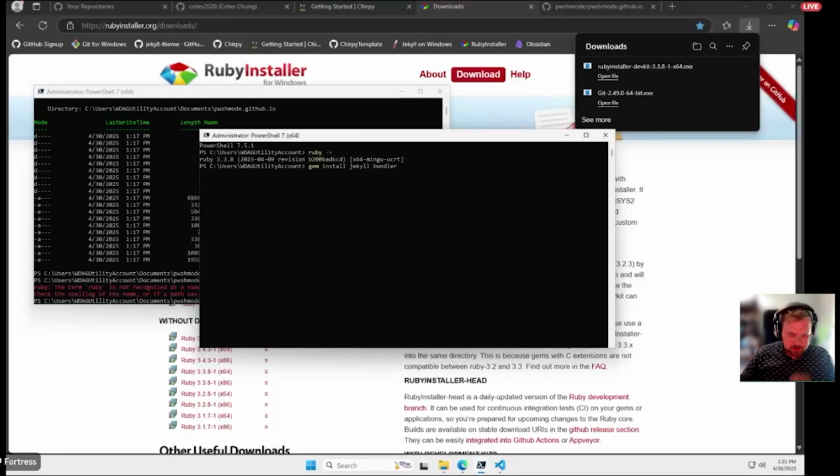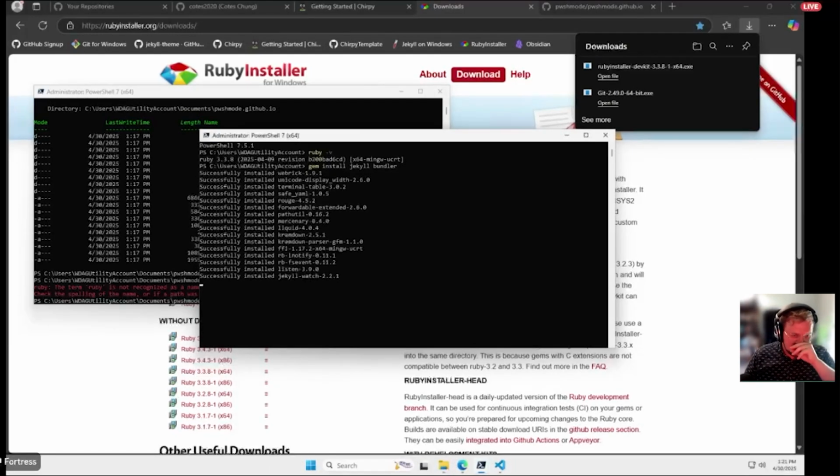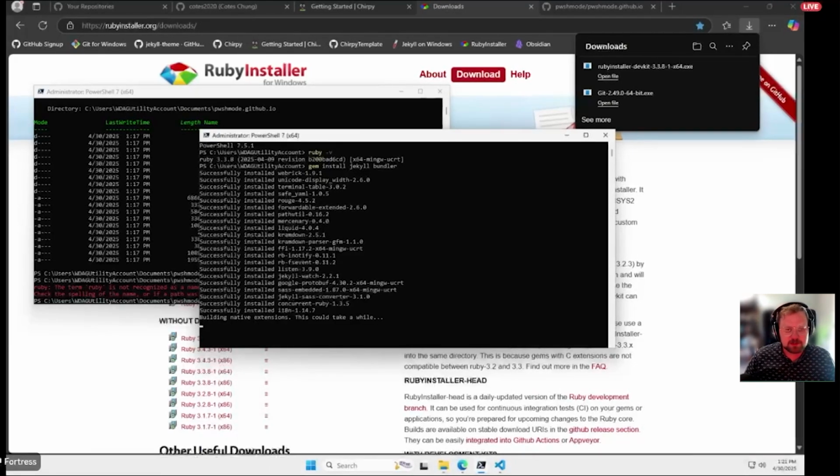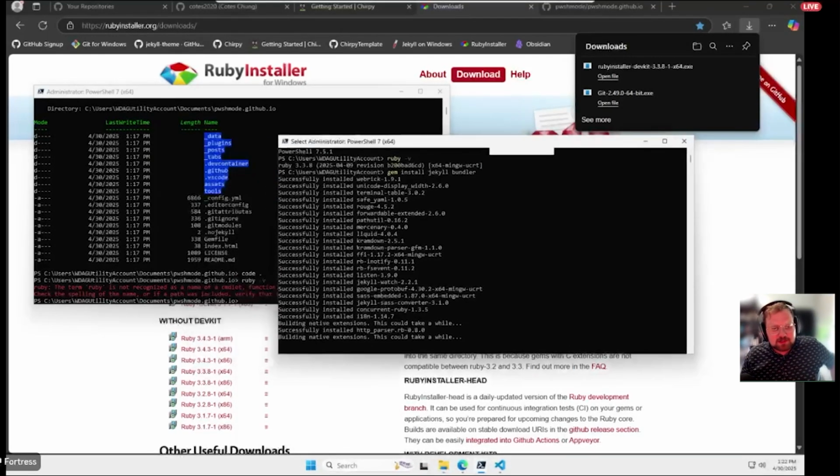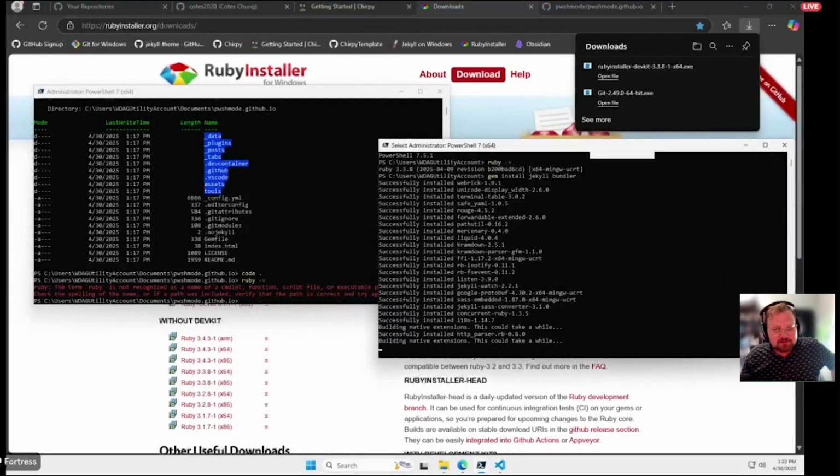So this will go through and install Jekyll and Bundler. Bundler helps install all the other dependencies. We're going to have to run one more after this to get the dependencies that this particular theme needs. So I know it says this can take a while. It's actually not that bad. I've gone through this a few times. We'll keep good time.